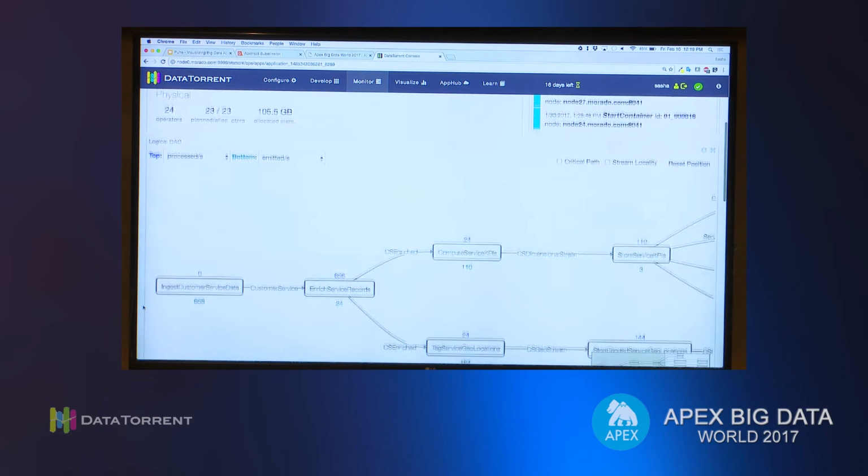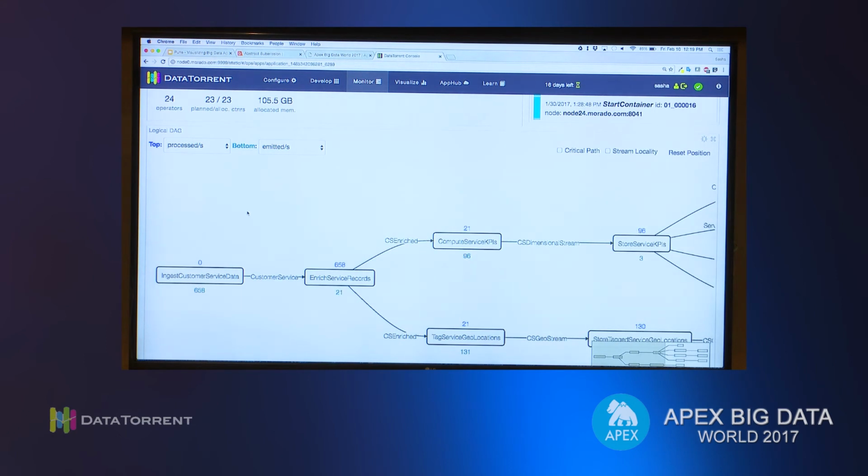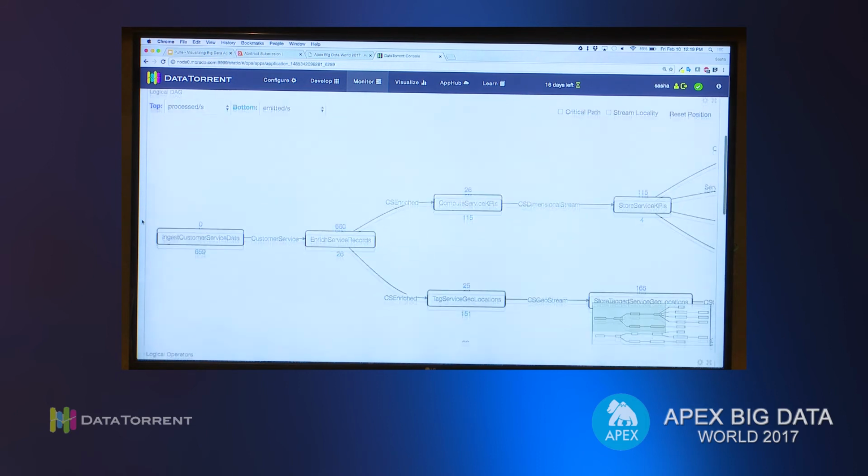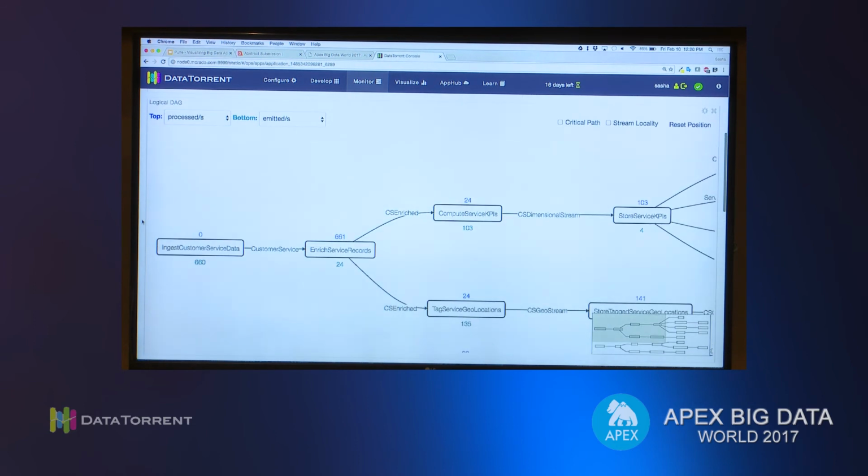Another thing I wanted to show, which is one of the other visualizations we have, is a logical DAG view of a running app and the real-time metrics that are being updated on this DAG view for this application. So here, again, we're looking at a larger app. It's a telecommunications demo. What the app is doing is bringing in events from different call centers for a telecom provider, and also taking call data records for that provider, aggregating them, and generating dimensional computations on them, so you can view all kinds of key indicators for that provider.